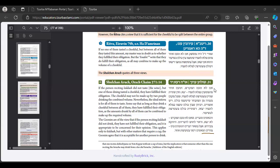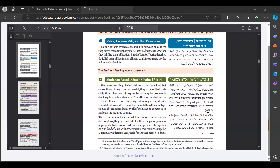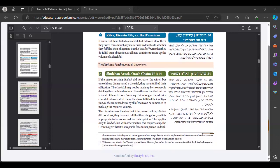Ein shtiyat shnayim mitzarefet lemelo lugmav. According to this opinion, one person has to drink the melo lugmav by themselves. It doesn't count that two people together drink it. Mikol makom mitzvah min hamuvchar sheyitamu kulam. This is the source for our practice that it's mitzvah min hamuvchar, best for everybody to taste a little bit of the Kiddush, but it's not actually strictly required.